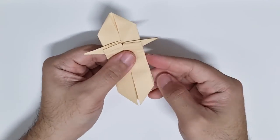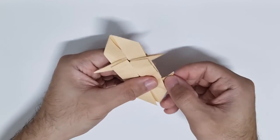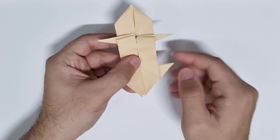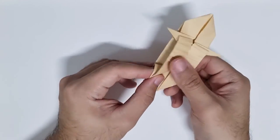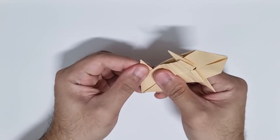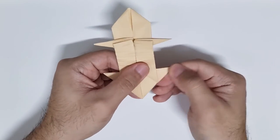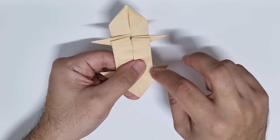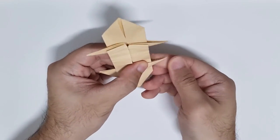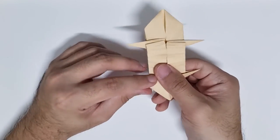Turn it over again. Now we're going to work on these two flaps. We're going to fold them inwards like this. Completely, so it looks like a triangle, and then do the same on the left. Now we are going to fold this one in half as well, connecting that edge to the edge, connecting this edge to that edge as well.